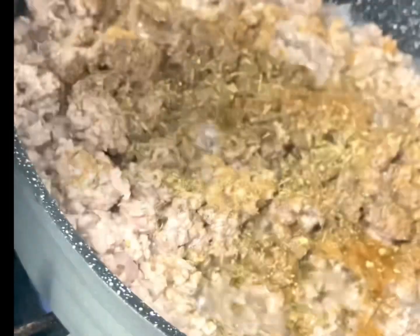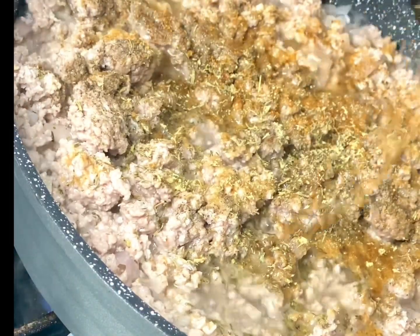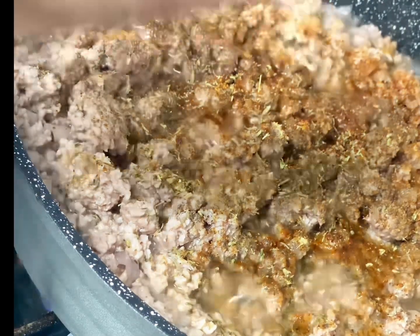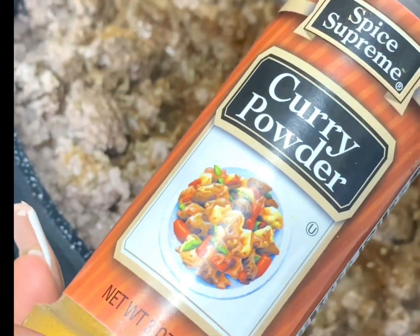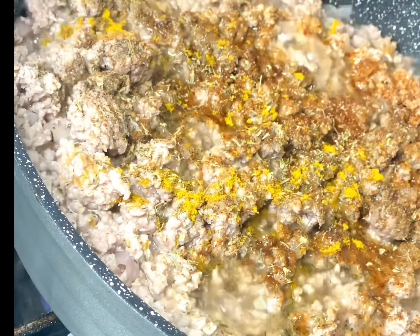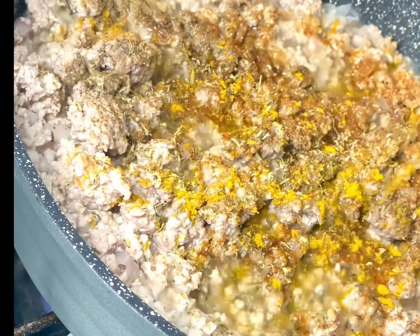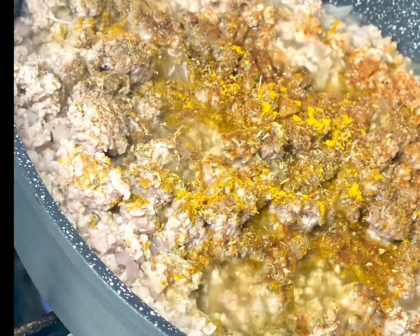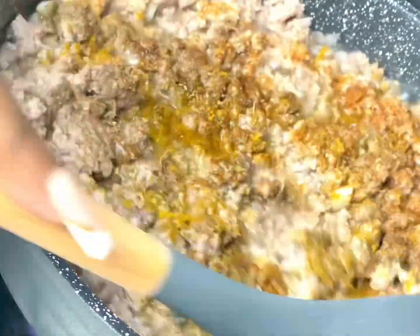I added some chicken seasoning. Yes, chicken seasoning. I love this seasoning. It's one of my favorite seasonings actually. I use it for my beef as well. I added some curry powder. I love the smell that curry powder actually gives in meals, especially when you're sauteing your garlic and ginger or your garlic and onions. You guys should try that and thank me later.